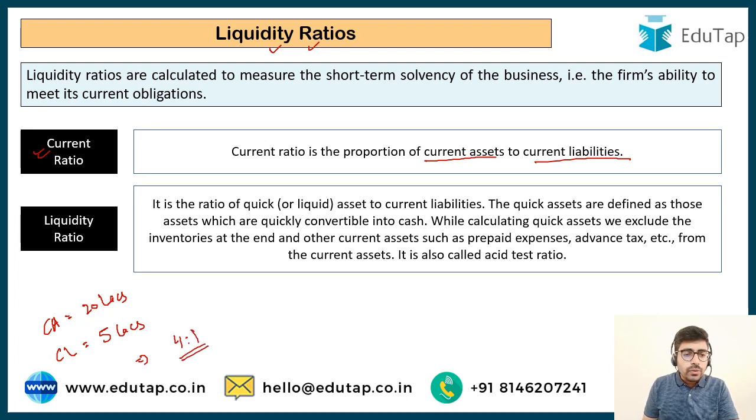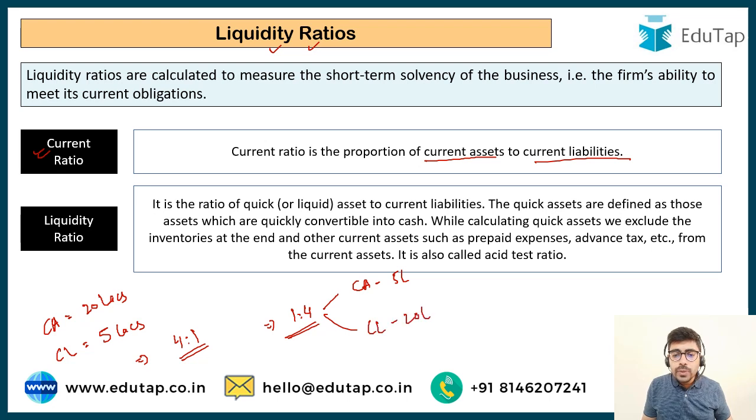Now if the situation was opposite, the ratio would be 1:4. That would be a very risky ratio because you have current assets of only 5 lakh. If you have current assets of 5 lakh and current liabilities of 20 lakh, this would be a very risky proposition, because the people are going to come in and ask for the money, but you only have liquid funds of rupees 5 lakh. So higher the current ratio, the better it is going to be. The more the current assets in comparison to current liabilities, the better situation you are going to be in.